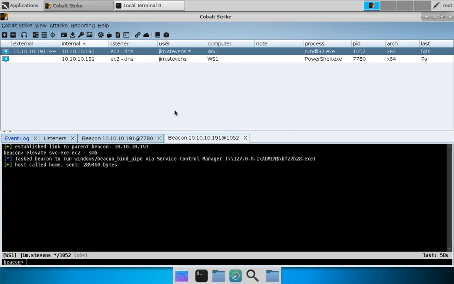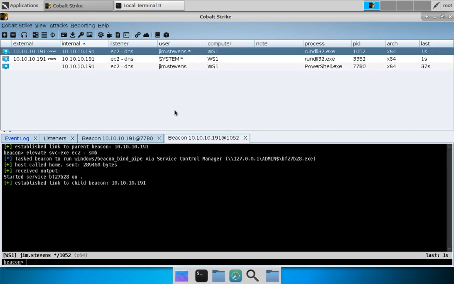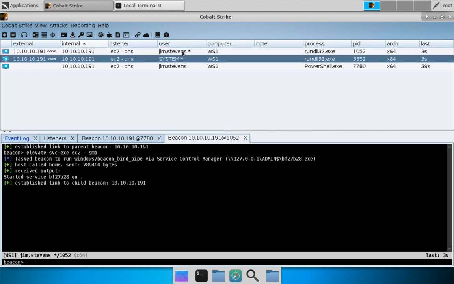We're just letting this download and run over DNS again. This is an example of using the SMB beacon for pivoting context to context on one target, and that's something you'll do a lot with the Cobalt Strike product. And there we go. We now have our system beacon.